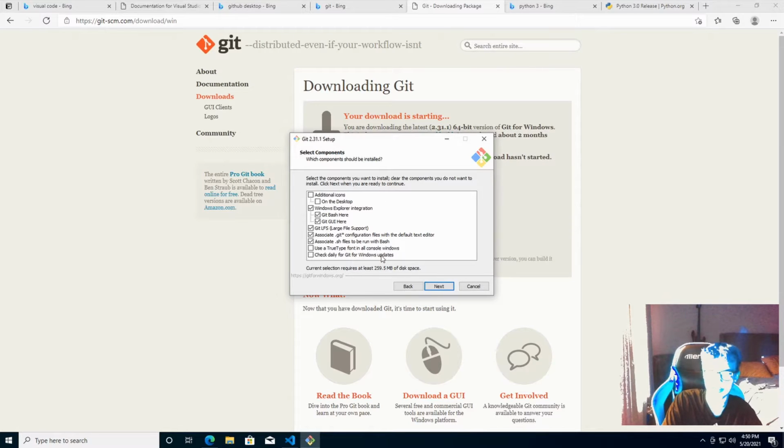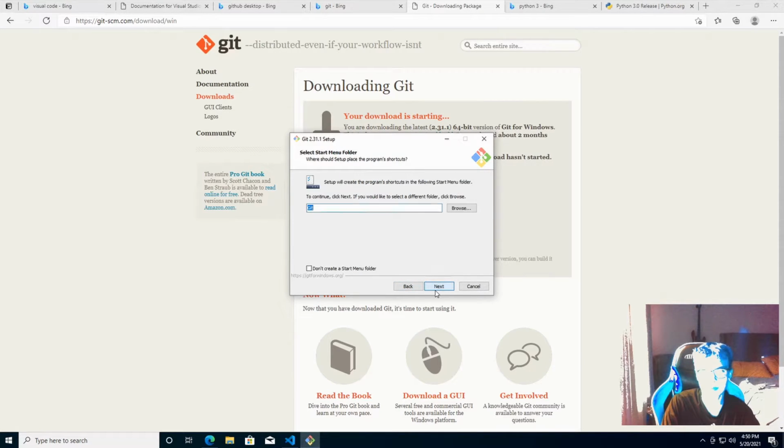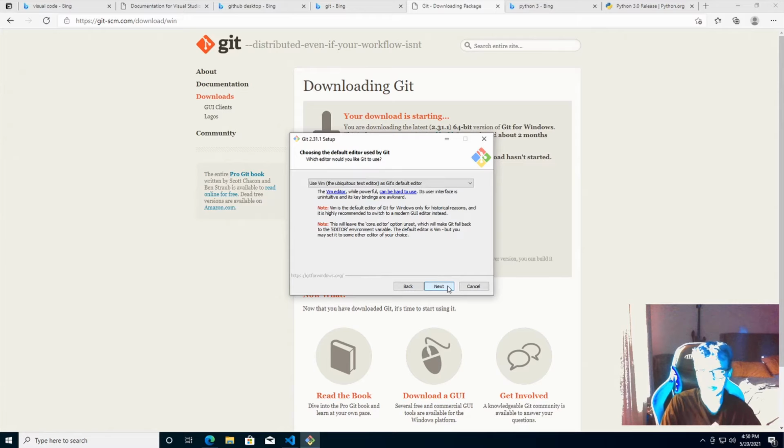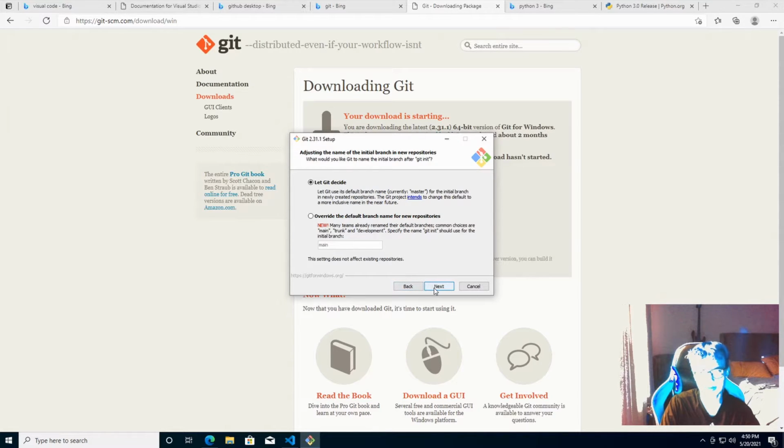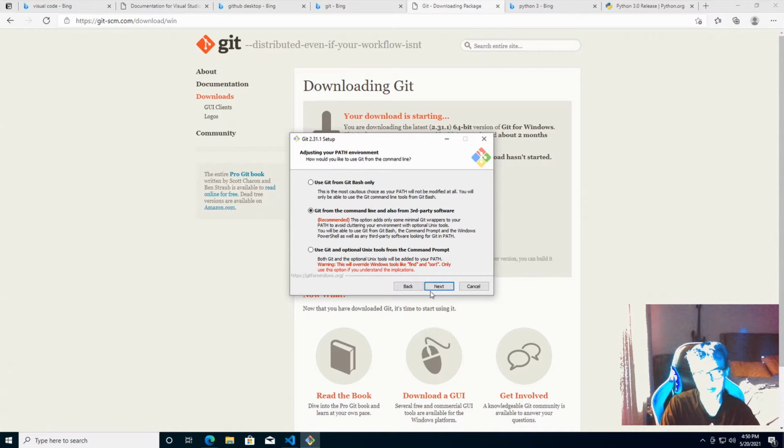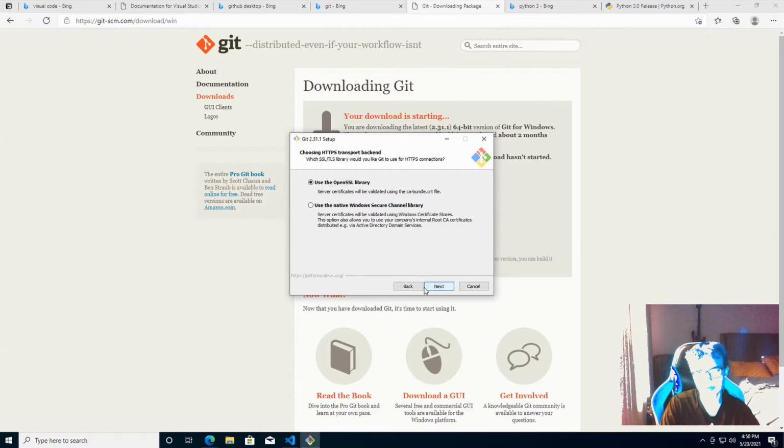So as for these settings, unlike Visual Studio Code, you can go defaults, but I'll just scan over. So I'd go default here. This will make it, like I said, where you can type Git here. You're never gonna need to open Git by itself really, but just continue on. Here, I would just change this to Visual Studio Code because that's what we're using. Okay, you do the third option here. That's fine.